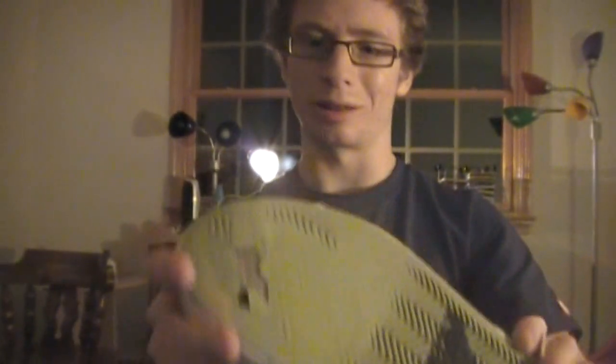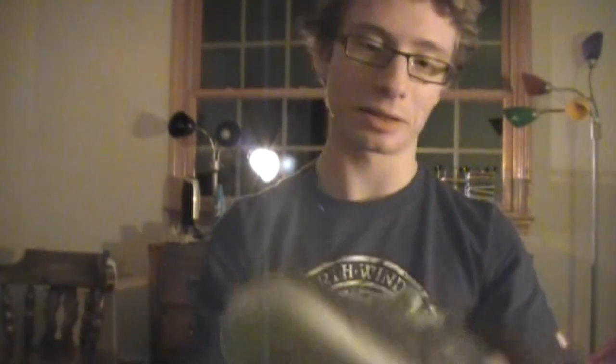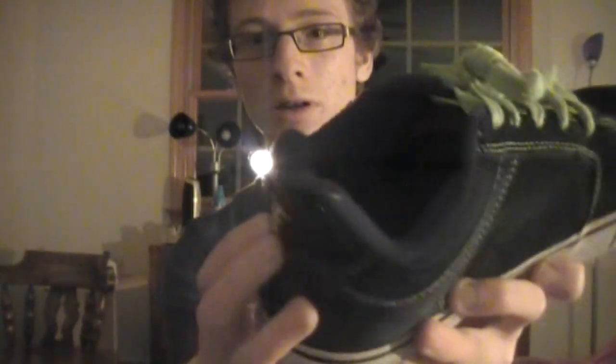More so what happens is that it starts to rip down along here. And the outsole just recedes back, pretty much, and the upper just stays intact, because their suede is insanely durable. And the same problem as with the other Chiefs, the collar, they're really not a tough collar. They give out easy. These ones are starting to give out.